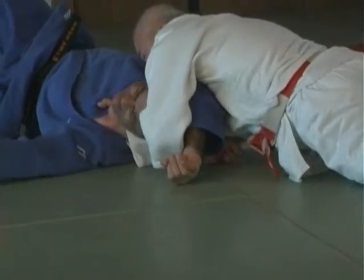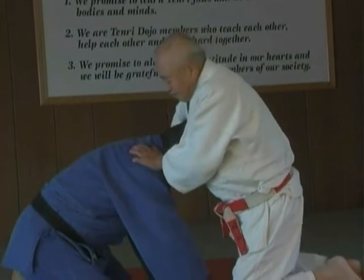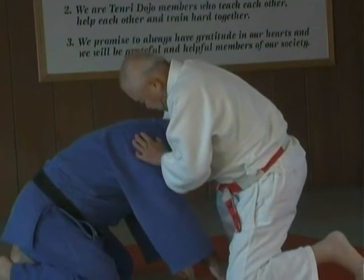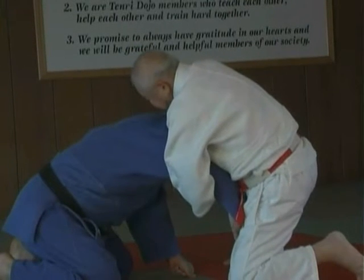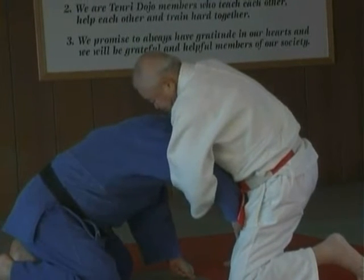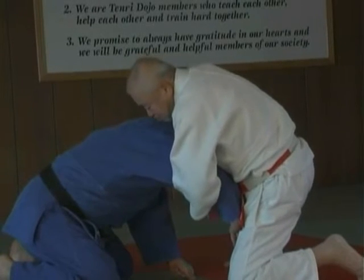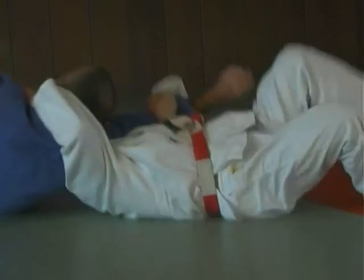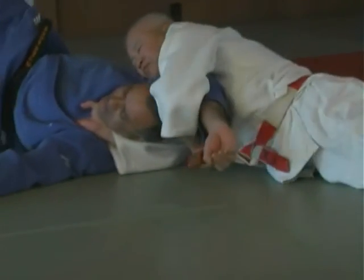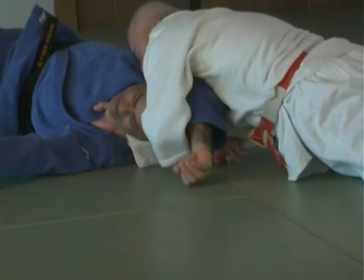choke. Now in slow motion, your right hand comes under the opponent's neck, cross grips the collar. Left hand goes under the arm with the back of your left hand against the back of the opponent's head. Once this is secured, you start to roll, drop your head down, pull over around the neck. Your right hand is choking while your left hand secures the opponent's right arm.